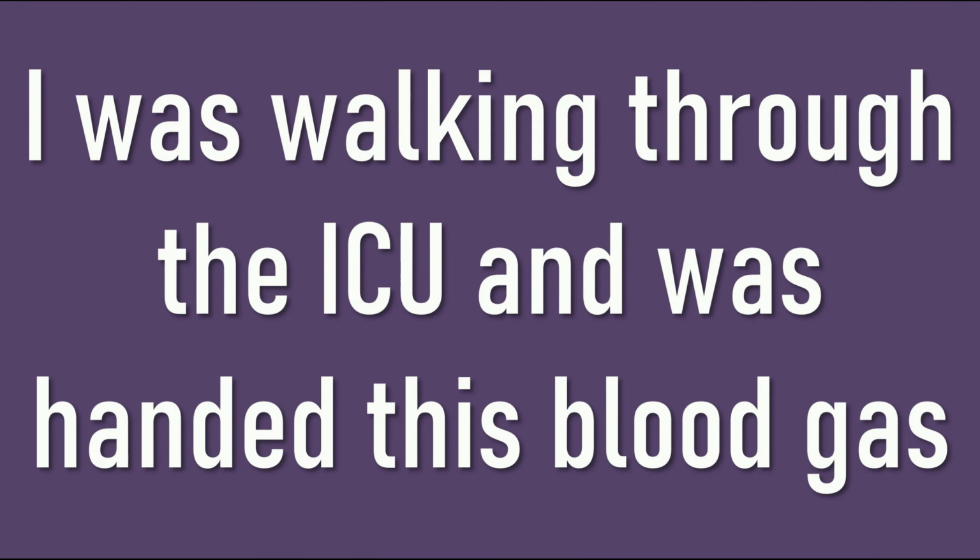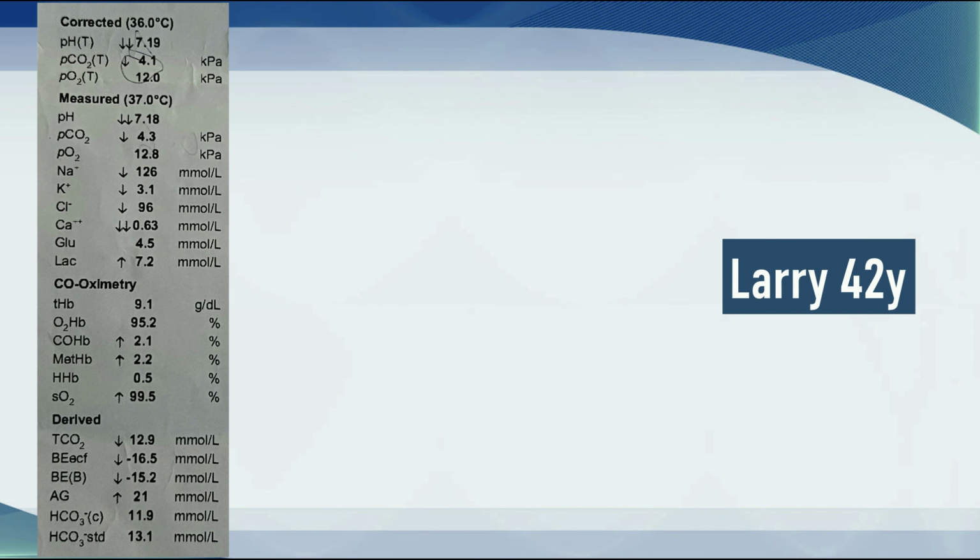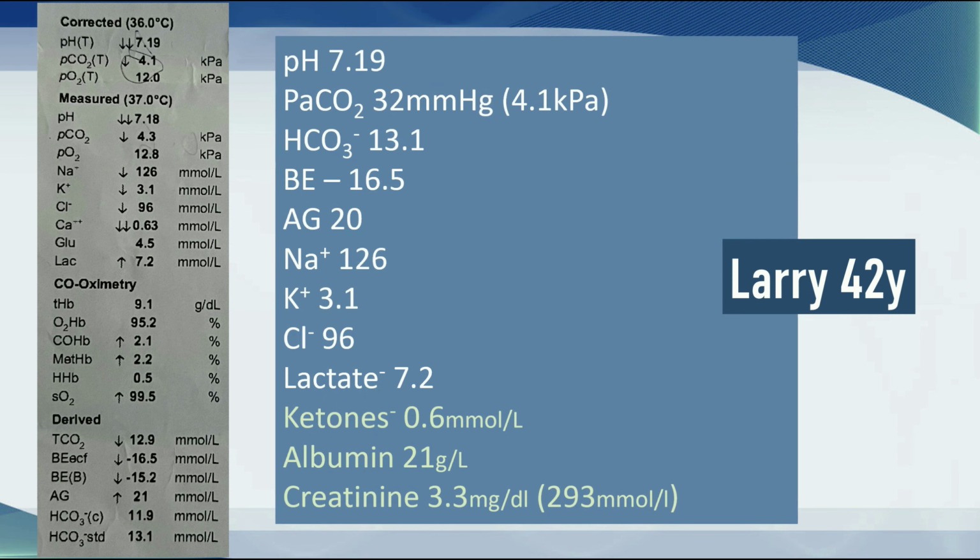I was walking through the ICU and was handed this blood gas. Now I'm going to call the patient Larry, but that's not his real name, and he's 42 years old, and this is the blood gas I was handed. This is a random event that happened a couple of weeks ago. I know nothing about this particular patient. All I know is what's on this piece of paper that I've just blown up so that you can read it. And we'll go back through this multiple times during this tutorial.